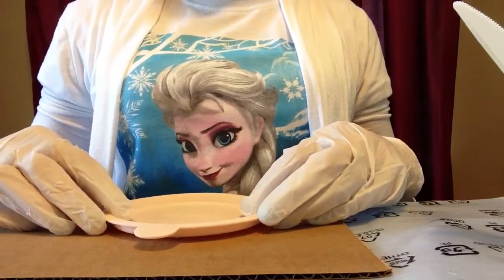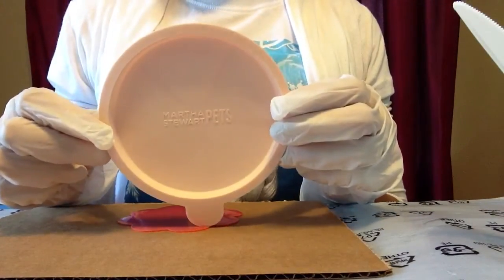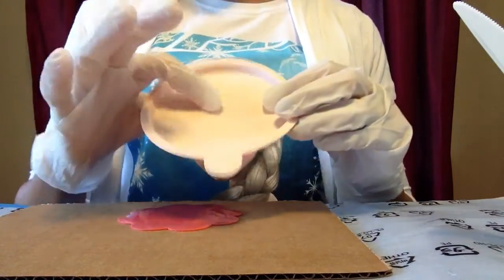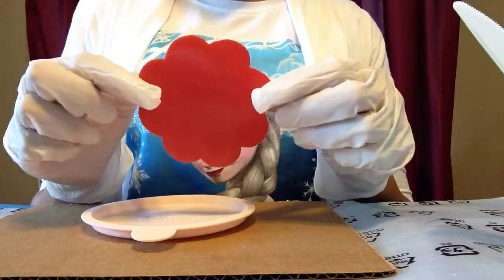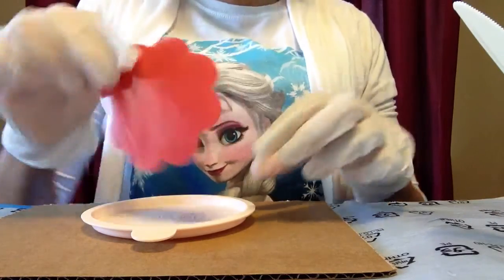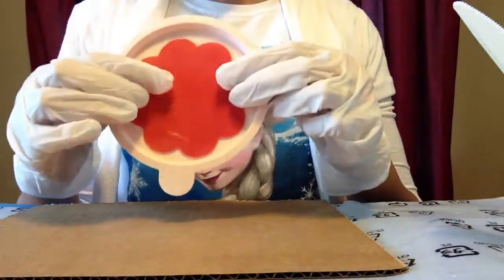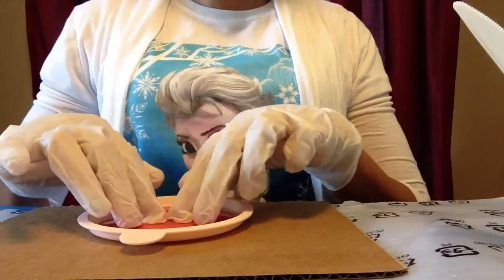Now that I've thoroughly mixed my resin for 2 minutes, I'll show you the mold I'll be using. I used this cat cover from one of my cat bowls as my mold, but you can find resin molds online. And this little cutout that I have inside, I cut out shaped like a flower. This is from a silicone cookie sheet, and I just put this in the bottom so that the letters show up, because whatever you have on the base will actually show up in your resin when you cast it.